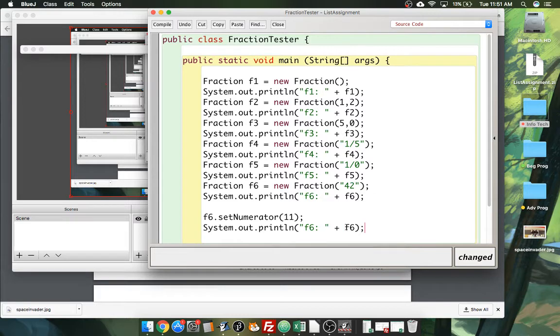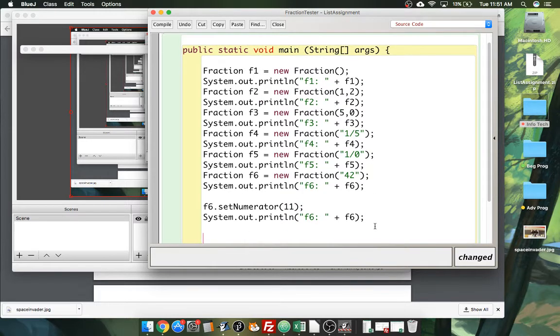And we would see if it turned out to be 11 or not in the numerator. And you could test out the set denominator to 0 and see if your code manages to prevent that from happening. And you probably should spell denominator right. Denominator. There we go.